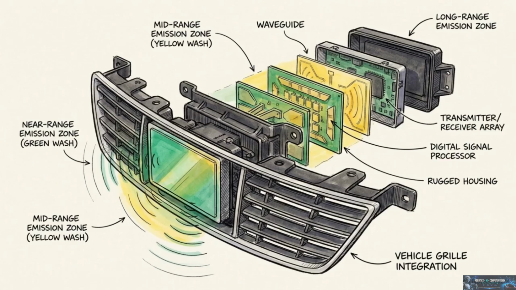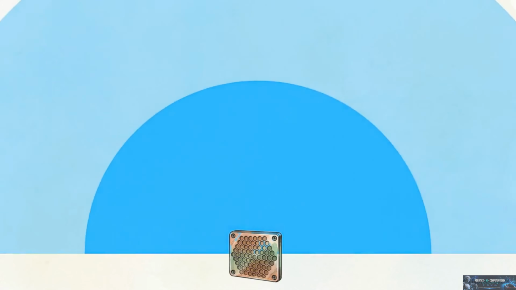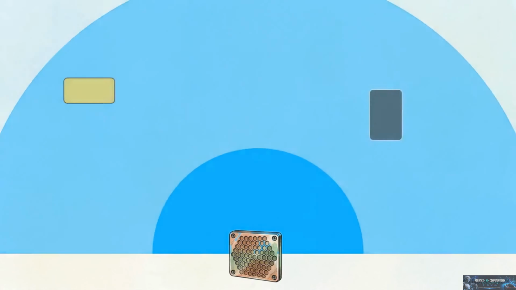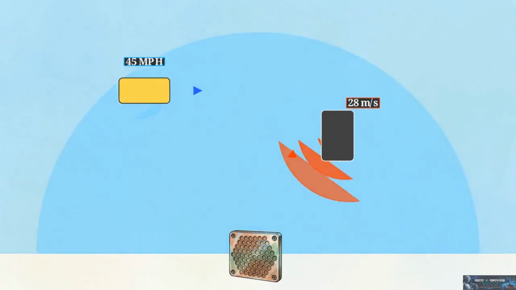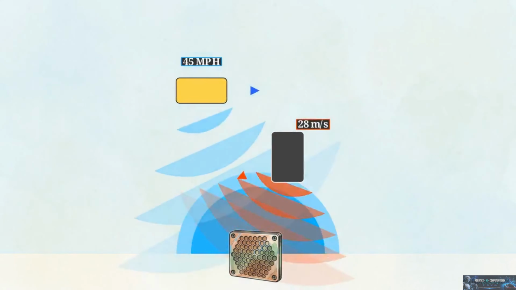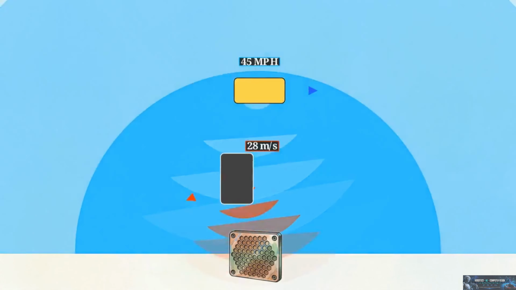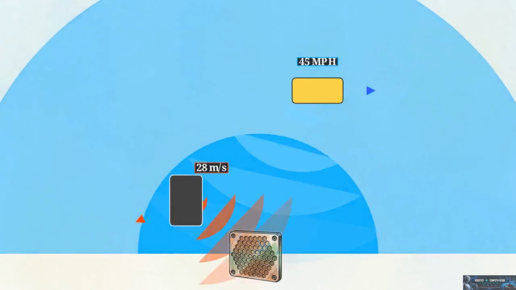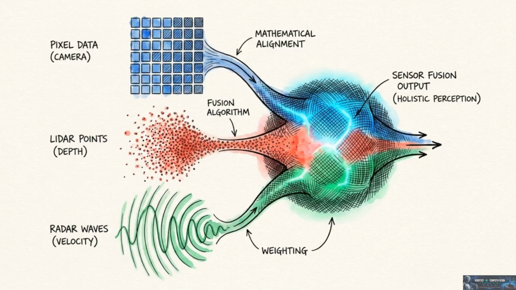To maintain perception in adverse weather, the system relies on a third modality, radar. Operating in the 77 GHz microwave band, radar waves easily penetrate rain and fog. More importantly, radar measures instantaneous Doppler velocity, allowing the system to immediately track the speed and direction of moving targets. These three data streams, pixels, laser points, and microwave points, are aligned through a computational process known as sensor fusion.